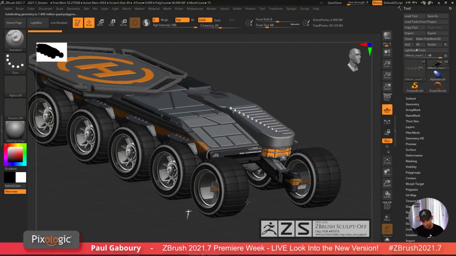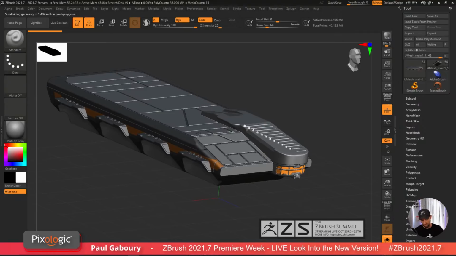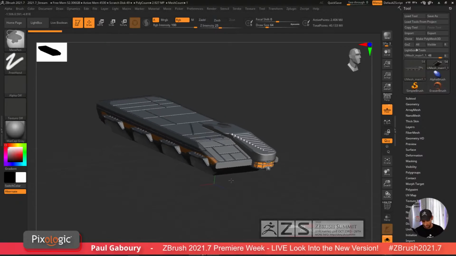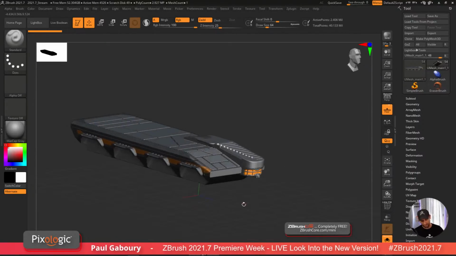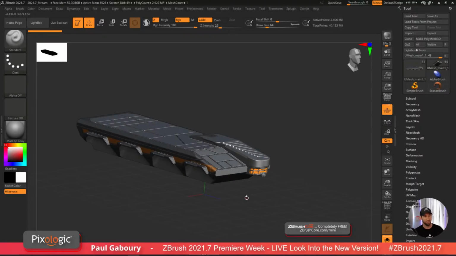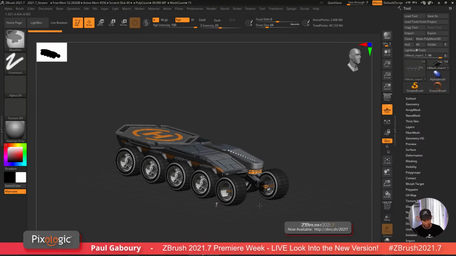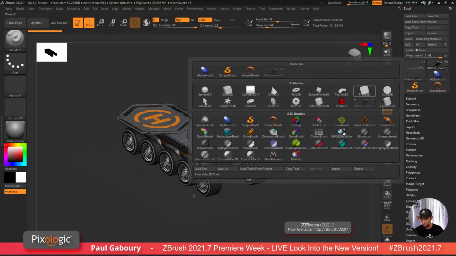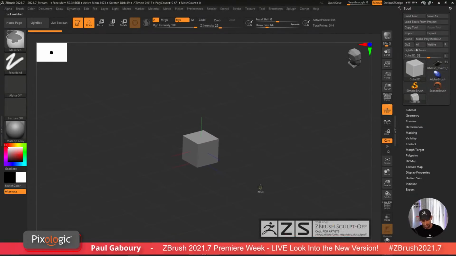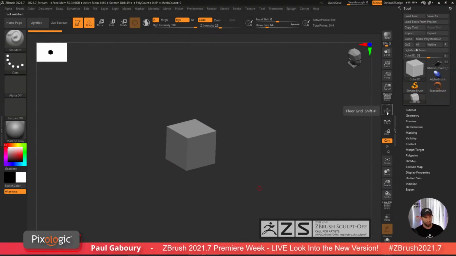This is, for me, a hard surface thing. Every time I'm looking at something for hard surface, I'm trying to look at the simple things, like these body parts in here. I have to look at the shapes in a simple way and ask, what can I do just to quickly get a shape like this? In all honesty, when I was building this, it grew and changed. I have this idea for the helipad thing, but I didn't even originally go in with that idea. It was a thought I had. This is really what this version is all about for me: the discovery and adjustment that we're going to be able to do.